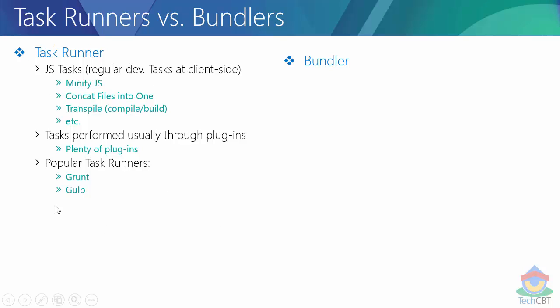Next, what exactly is a JavaScript bundler? We have already got some understanding about task runners, so let us think about bundlers in general. First of all, a bundler compiles JavaScript written using some kind of module system. Whenever you develop your JavaScript using a modular system like AMD, which is asynchronous module definition, or CommonJS, or ES6 or ES2015, or even 2016 or 2017 for that matter, any of those scripts developed using those respective JavaScript patterns need to be compiled into plain JavaScript, because the browsers may or may not understand each of those particular features or patterns.